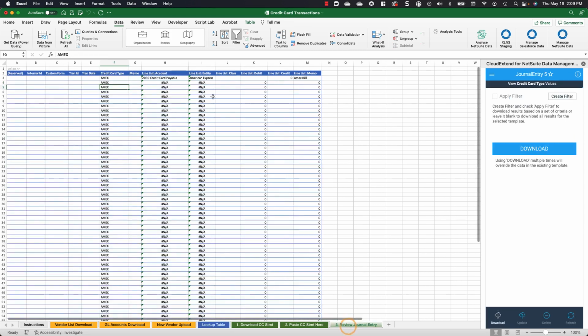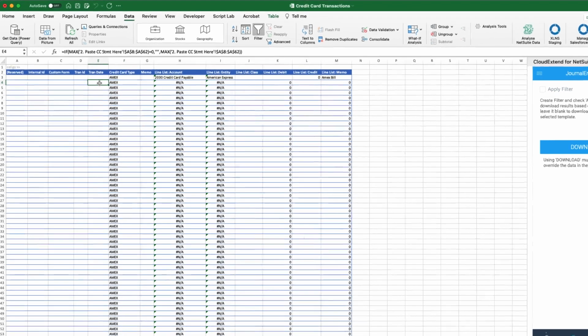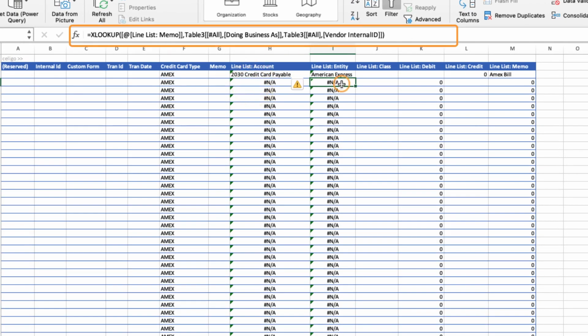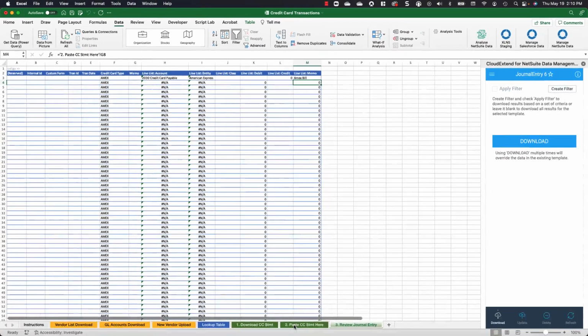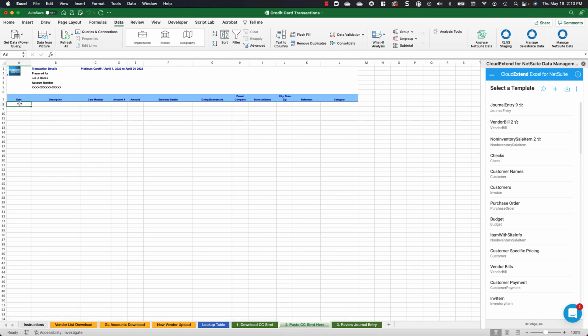And then finally, this is the journal entry template. And there's some formulas in here. I'm going to go through these formulas in a little more depth as we start building the final upload. But I'm going to quickly click through so you can see these formulas where they're used here. They're all really just some XLOOKUP formulas. And they're all referring back to this tab number 2 here, which is where we're going to paste the credit card details from the latest credit card statement.